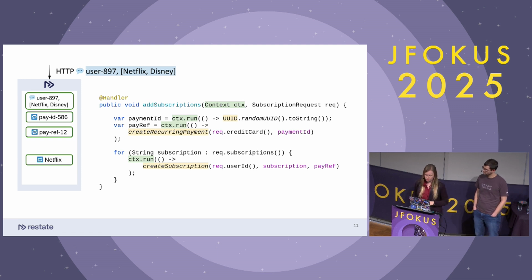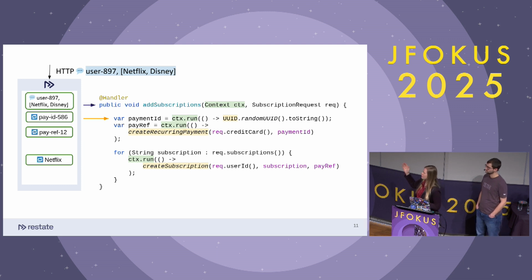And what it will do is it will just, again, send a request to this service, now maybe on another instance, and it will send over this previous log that it accumulated. And when the code now executes, every time we see ctx.run, that will basically look, do I find an entry in the log? If I find one in the log, I return whatever I find. And if I don't find one, then I actually execute whatever is in there. So the way this looks is that the payment doesn't get executed again, but we just return the previous ID.